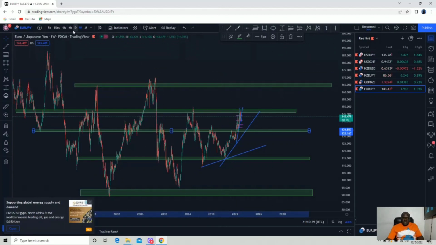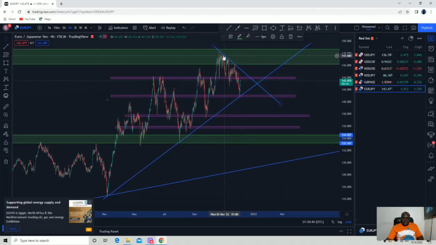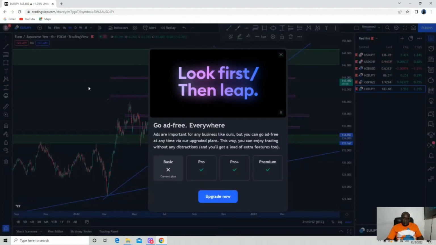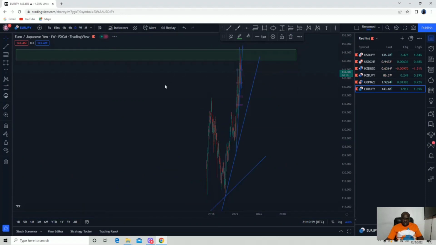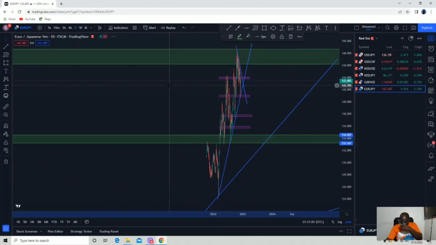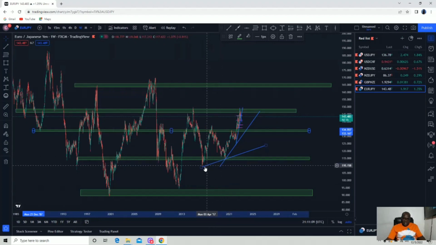So I went to the daily and I did my trend line as usual. You can see I did my trend line. All the trend lines were drawn. Even this trend line that was coming from down, I think I got it from, let me look at the daily again. Yeah, all right, this trend line I got from weekly. This and this. If I like, I can draw another trend line around it.